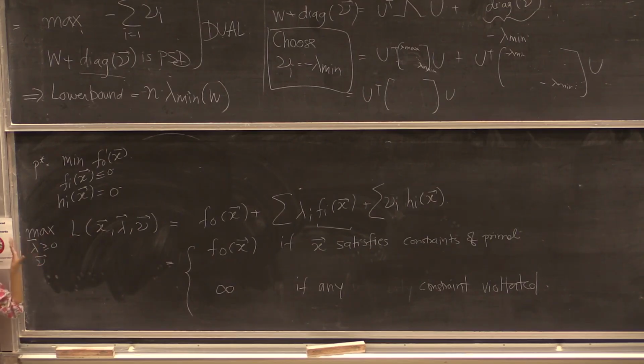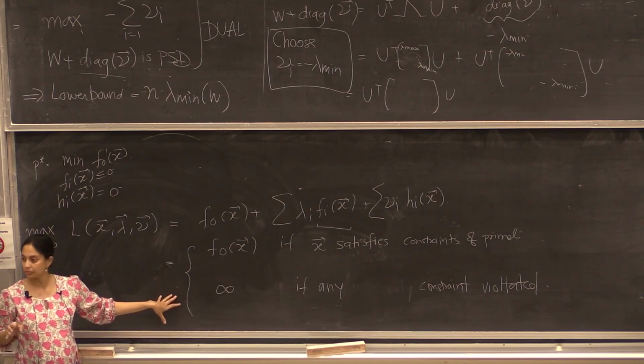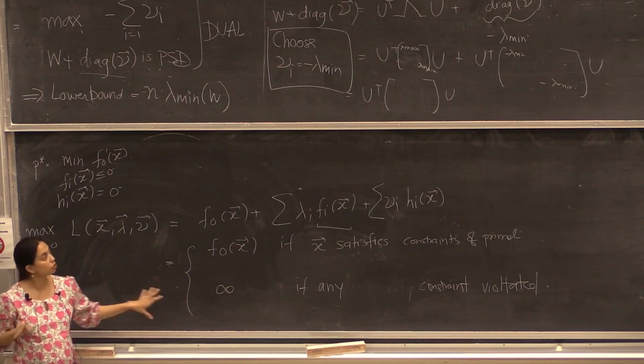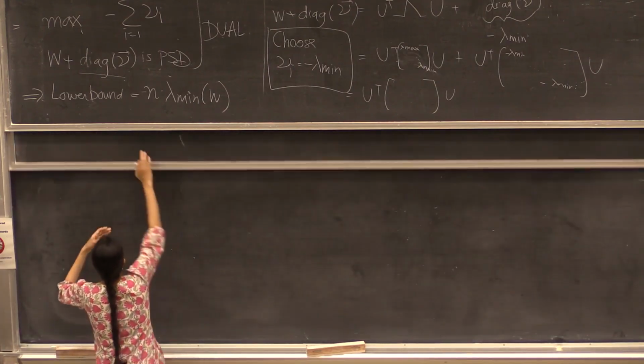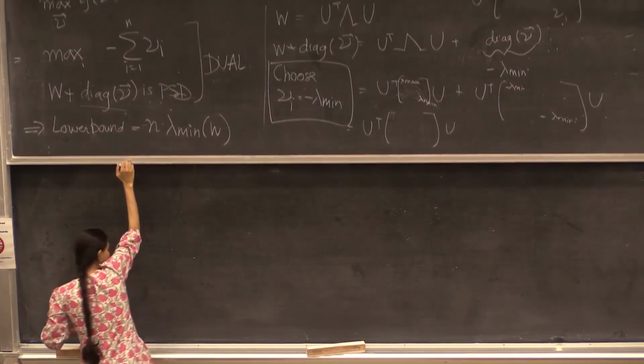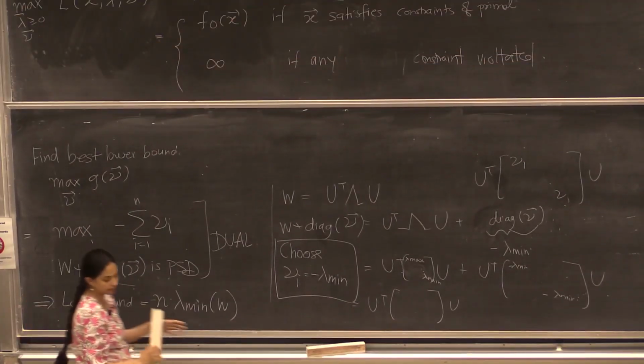This is a little bit of an exercise, right? We haven't yet understood why we want to maximize this with respect to lambda and nu. We're just saying if we were to maximize this with respect to lambda and nu, we have these two cases, right? Okay? So what I want to do now is, can I use this to write P star in some alternative format?